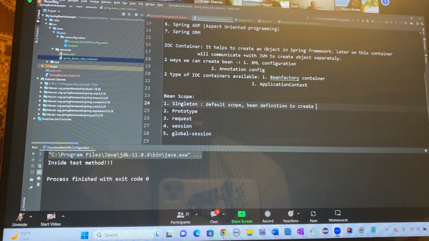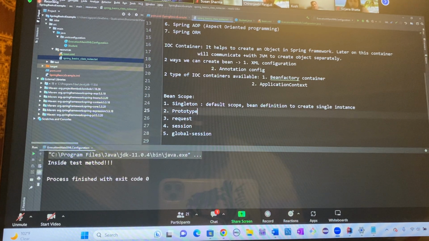Yes, to create an instance one time. That means a single instance. Not one time, I'll say create a single instance. That is the appropriate word. Single instance. I'll show you what it is.